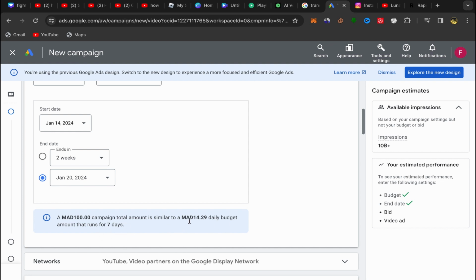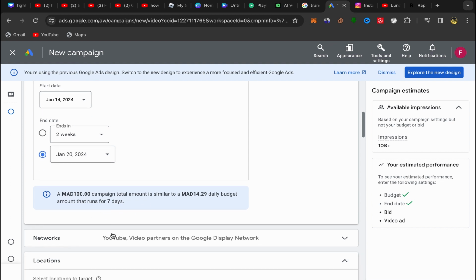As you can see, it will cost $10, and this is my daily budget. After your budget is consumed, your campaign will be stopped. It will run just for 7 days.